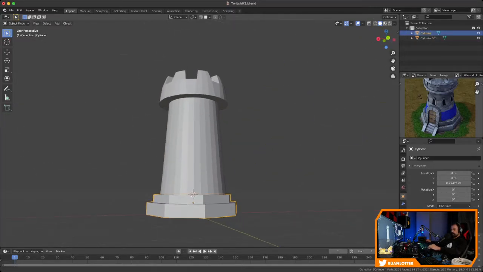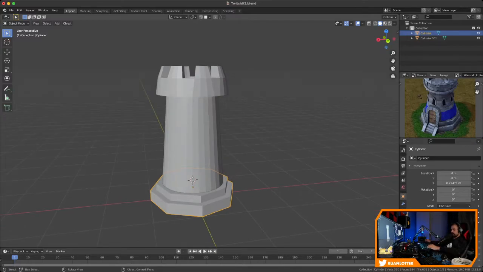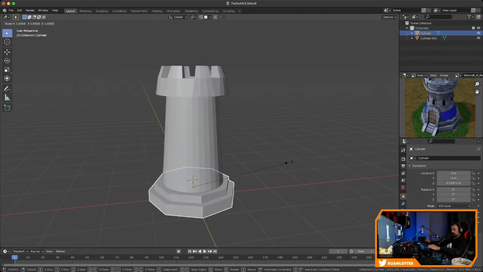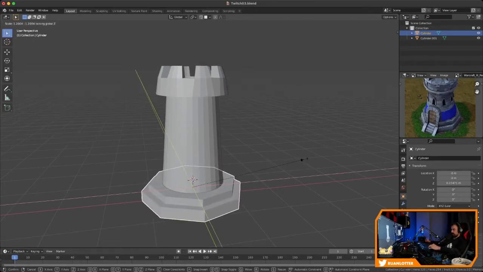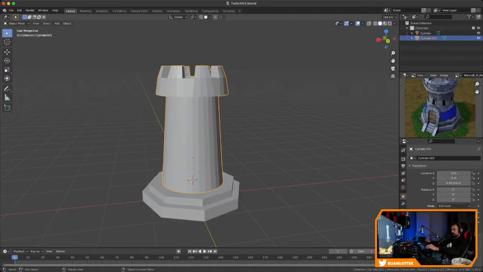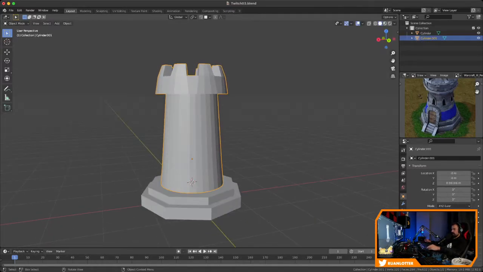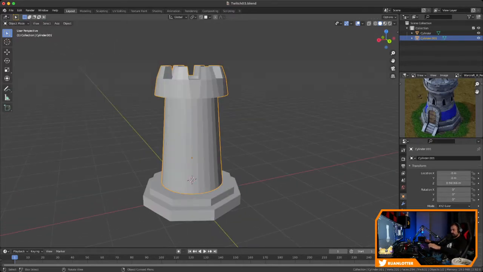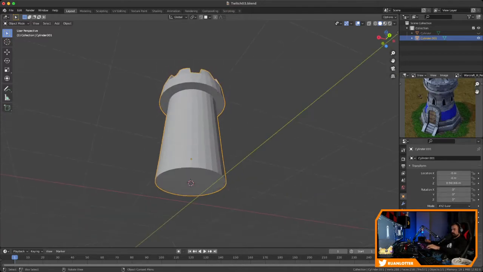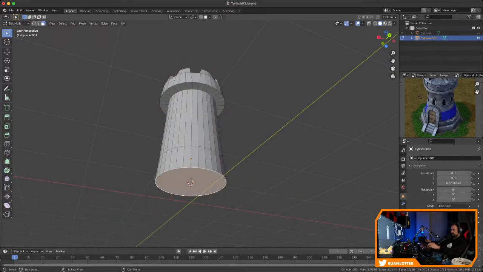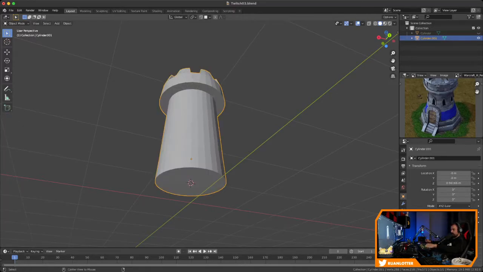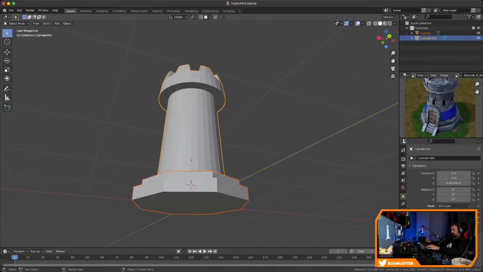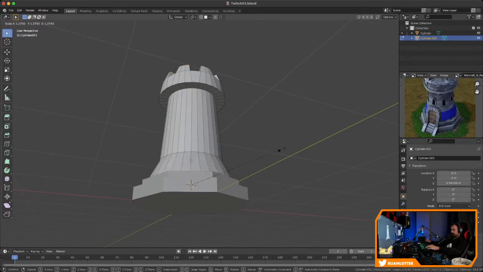So I'm going to scale this bottom object out a bit, so just a normal scale maybe, and then maybe not in the Z, so Shift Z, and then it's just going to scale that out maybe like that. And then what I want to do is scale the base of this tower so it fits a bit better, I think. So I'm going to isolate this thing first. So Shift H, go into edit mode, select this face, and then go out of edit mode, Alt H to bring that back, go back into edit mode on this one, and then we can scale that, yeah.